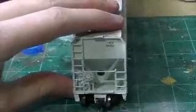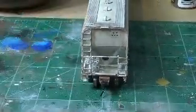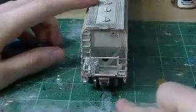I'm going to try to work around that very carefully and take my time with that. So there's this end. You can see I kind of tried to make it slightly dirty on this end, like a little more kick up, probably, on this end, again to add a little more variety to the car. Get around that brake wheel. So that's pretty much this end of the car. What will be next now is the most important part, in my opinion, which is the underbody. We're going to be hitting the trucks, the coupler boxes, the bolsters, the bay area, and the entire undercarriage.